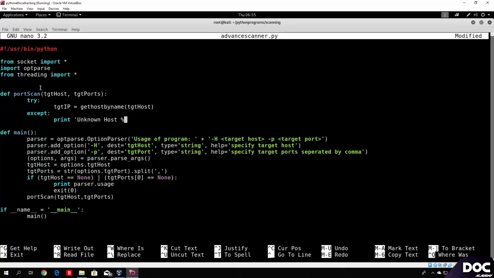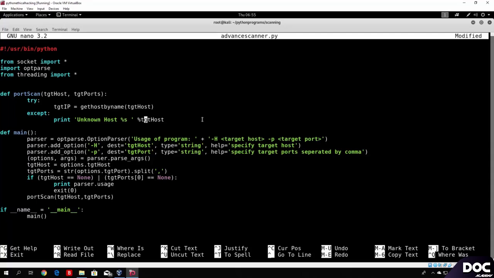The %s, and then we can close this and then type % and then target host. What this will print is basically, if you remember with the %t command, this is the same thing, just this is referring to a string. Now first thing, we need to make this a single quote, so this will actually work. So let's recap what this will do. It will try to get host by name, or basically get the IP address, and if that doesn't work, it will print unknown host, and then it will print the host name.